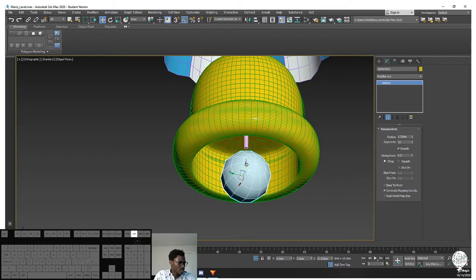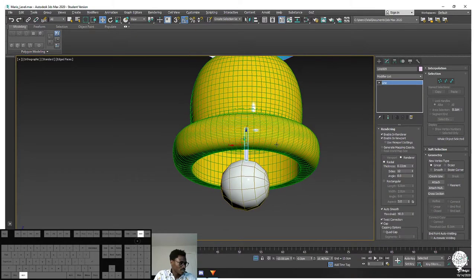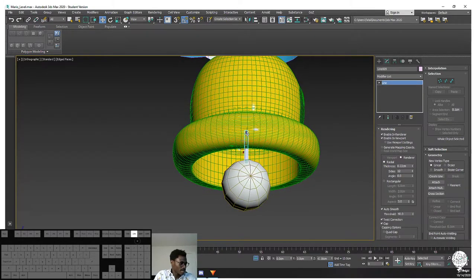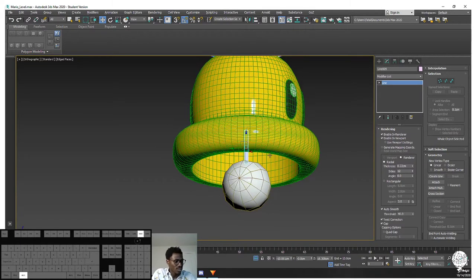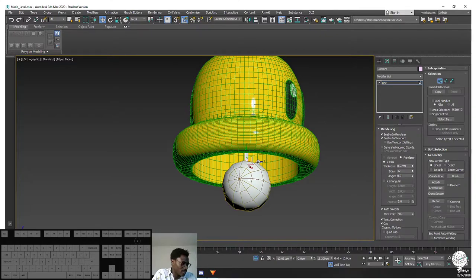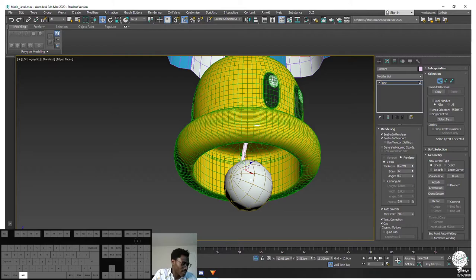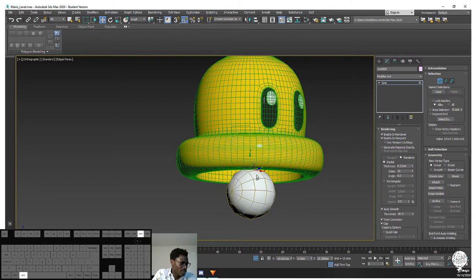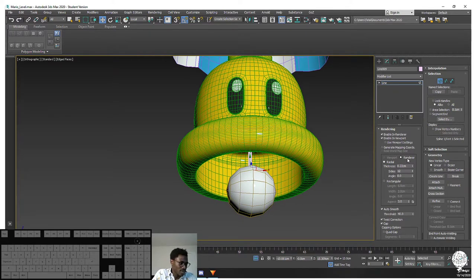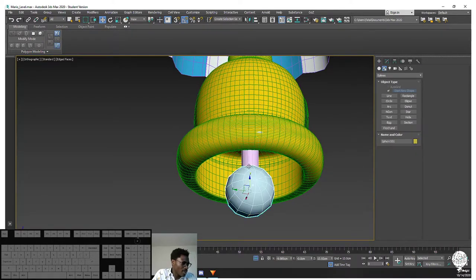So I feel like this bell. Let's pull this through. Just like that. And the reason I make these out of lines is because, just in case I ever need to animate one of them, I can pull that vert and I've got that ability to animate it on the fly if I need to. So I might make this guy just a little bit thicker, since it's the rope bell kind of thing.